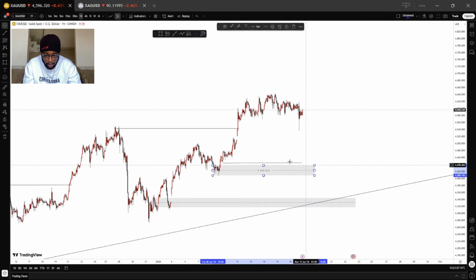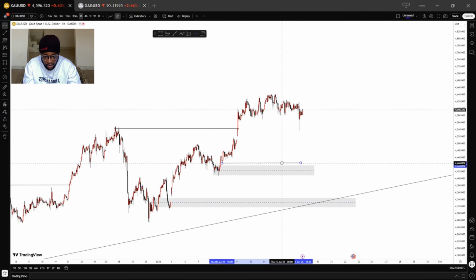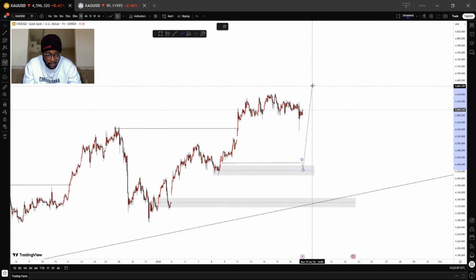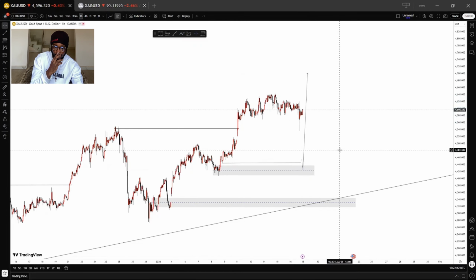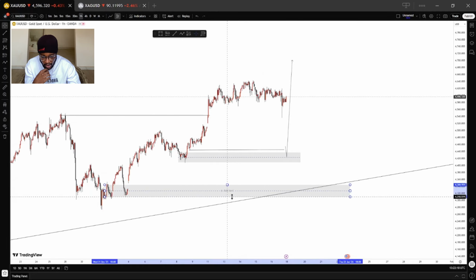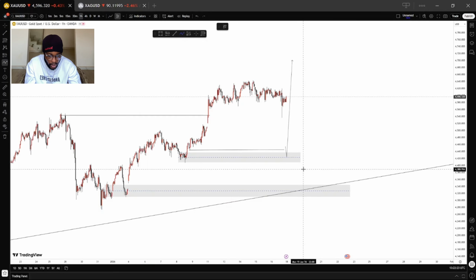So I'm expecting gold, but I'll be looking for a reversal on the 15 minutes. That's what I'll be looking for, a reversal. Expect gold to buy 4,700. Okay, so this is what I'll be looking to buy gold. Or if that level fails, I'll be buying gold here. But with here, I'll be expecting something like this. Okay, and still aim for 4,700.